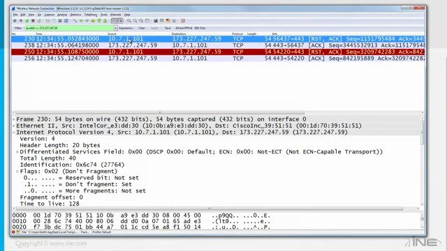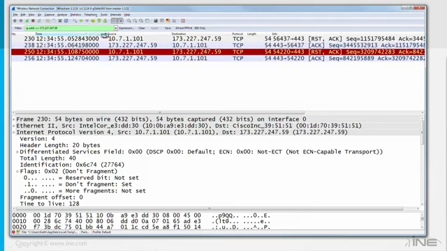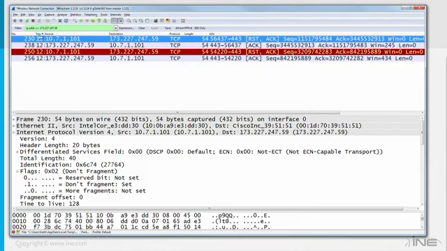I sent the reset. Let's see if we can make some of these numbers a little bit easier to see. So here's my reset with my sequence number, and I was ACKing something he previously sent. Okay, and then here, oh no, this is from Google to me. Okay, so this is a message that Google sent.